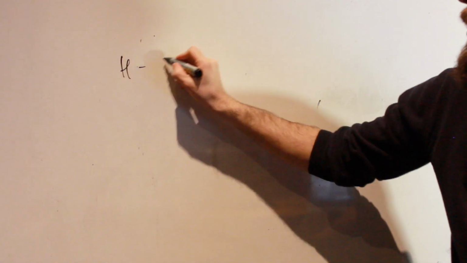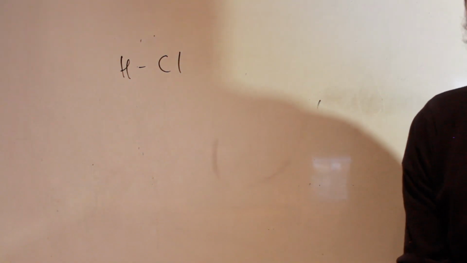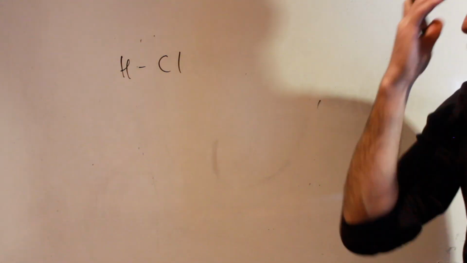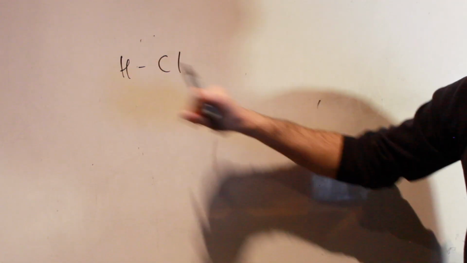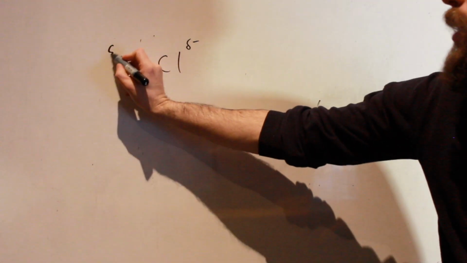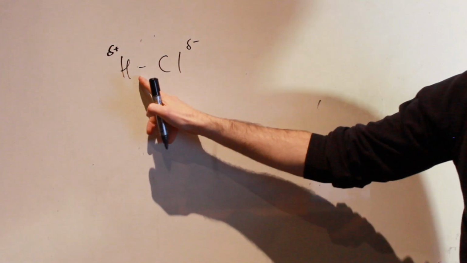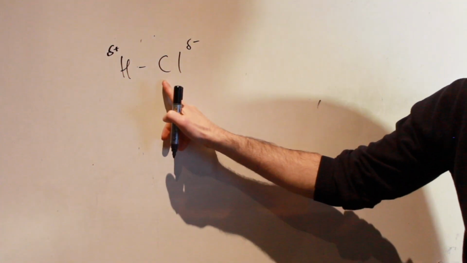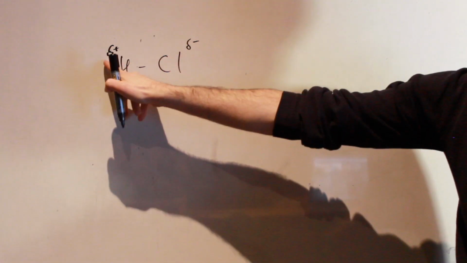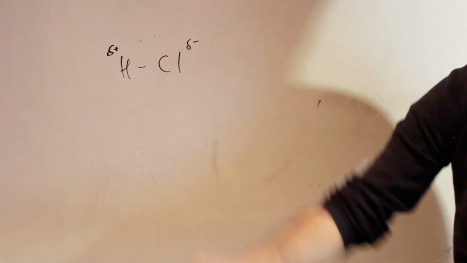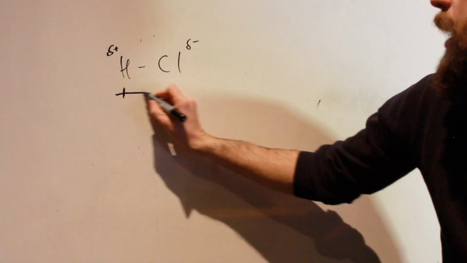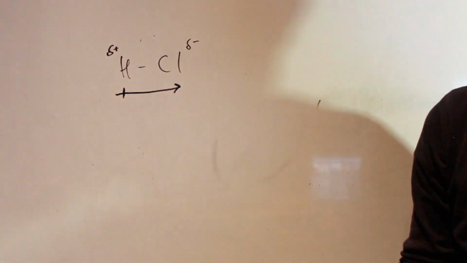We have HCl. If I look at my periodic table, my chlorine is closer to the fluorine than the hydrogen is, so our chlorine is more electronegative, so this has the delta negative charge. Consequently, this will have the delta positive charge. This is saying this electron pair is slightly closer to this chlorine atom. That means it's going to have a partial negative charge, which I denote with my delta negative. That leaves this one with a partial positive charge. And then we can show this direction using our arrow, where the arrow points to the more negative end.